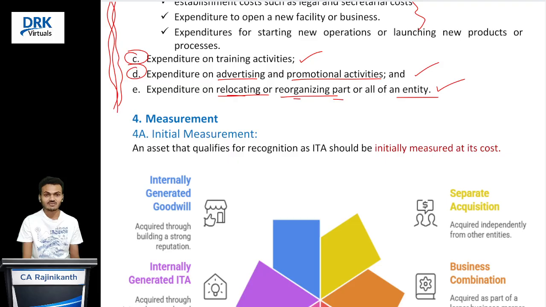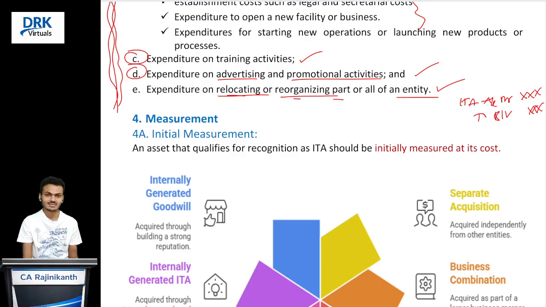So what we have discussed till now: scope of this standard and recognition principles. Yes, our intangible asset satisfies the definition of intangible asset as well as the recognition criteria. That is fine. Now we pass the journal entry for recognizing the intangible asset account, debit to bank or vendor account. This is fine. Till now we have discussed whether that intangible asset should be recognized. At what amount it should be recognized is our next discussion.